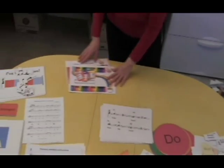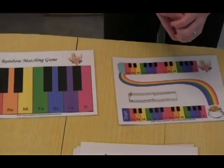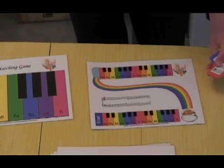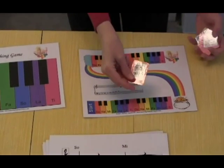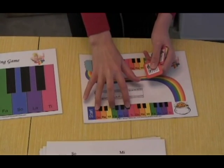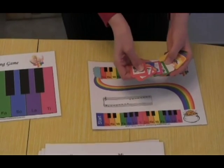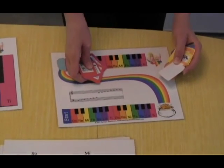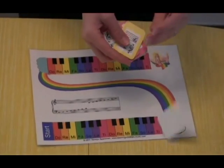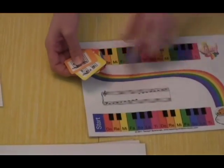And let's see, Rainbow Castle is the matching game. The kids will come up with their own marker. They will draw a card, and it's essentially just like Candyland. So there's a red one. It's a C, and they would move to Do. This is for the key of C major or for fixed Do. This program has things to adapt it for fixed Do and movable Do, so whichever one you use, this product is compatible with it. So that's how you play this, just like Candyland.